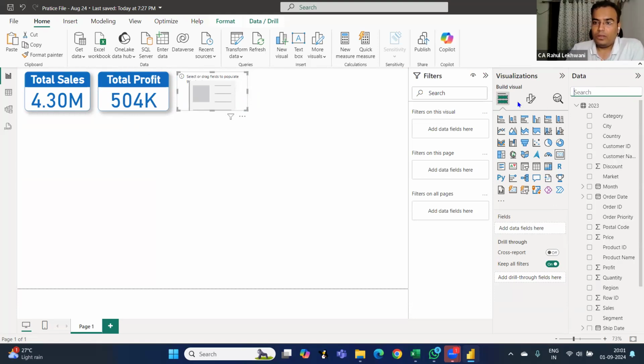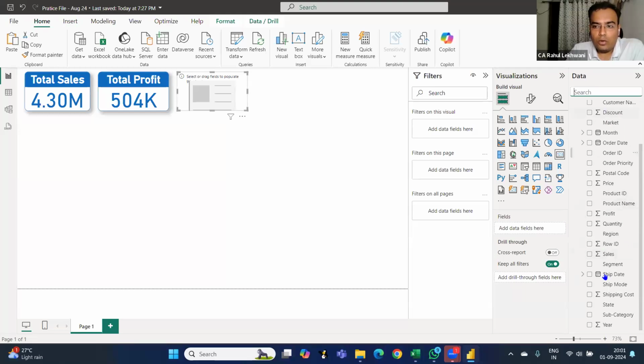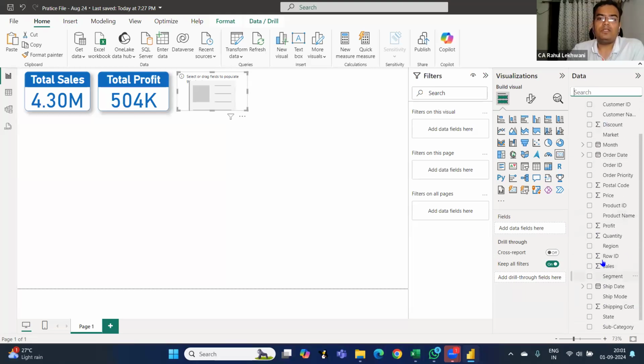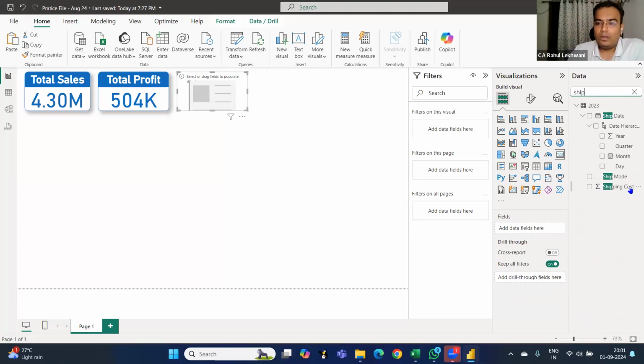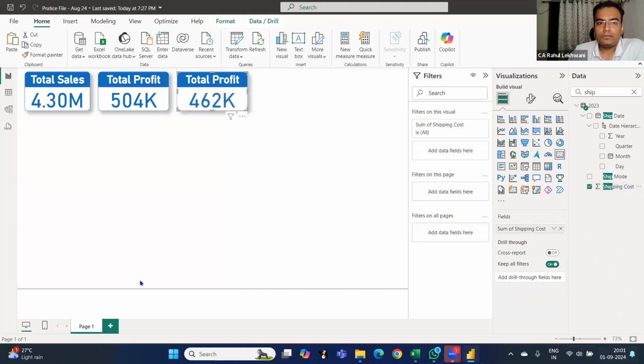Now, one more thing. There are two ways of searching a field. You can just go and search here, but sometimes you have more than 50 fields and you are unable to trace it. So there is a search box also. Can you see the search box? Just click on shipping cost. So I can see the shipping cost. I'll click and drag it into fields.